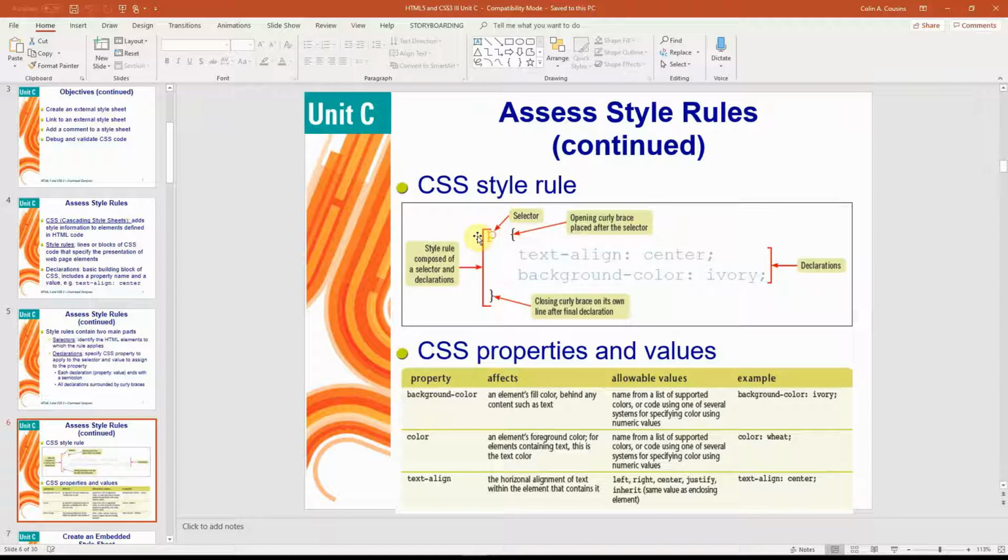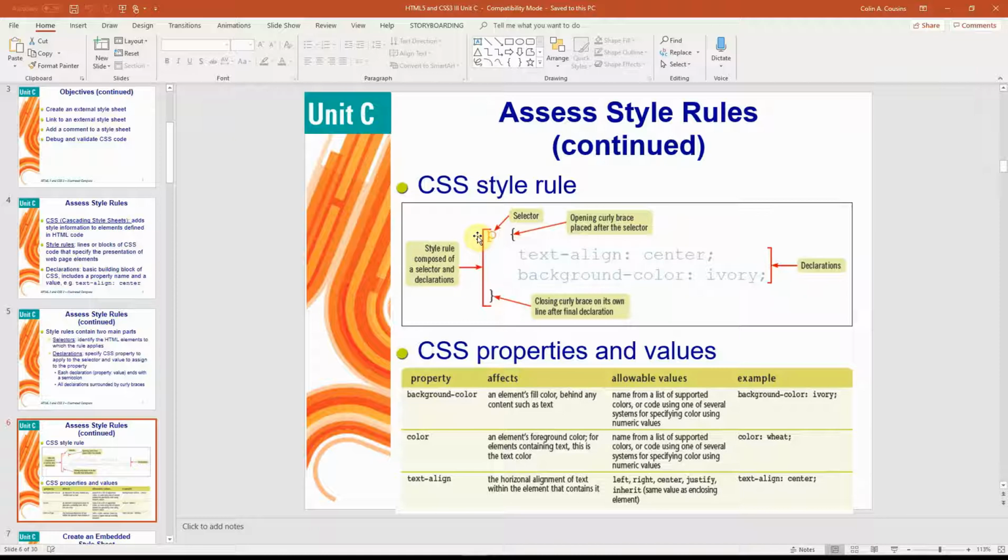So we can always select any HTML tag. It could be div, it could be P, it could be the A tag, the anchor tag. It could be the table tag, the table row tag, the table cell tag.